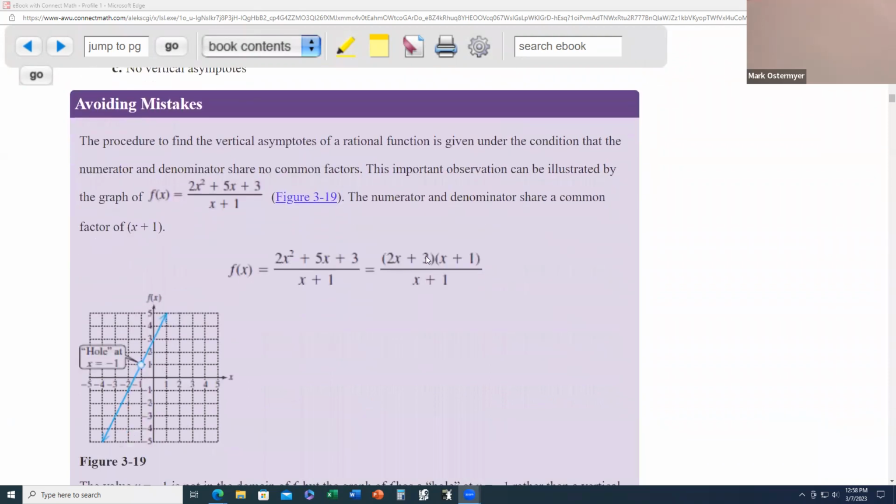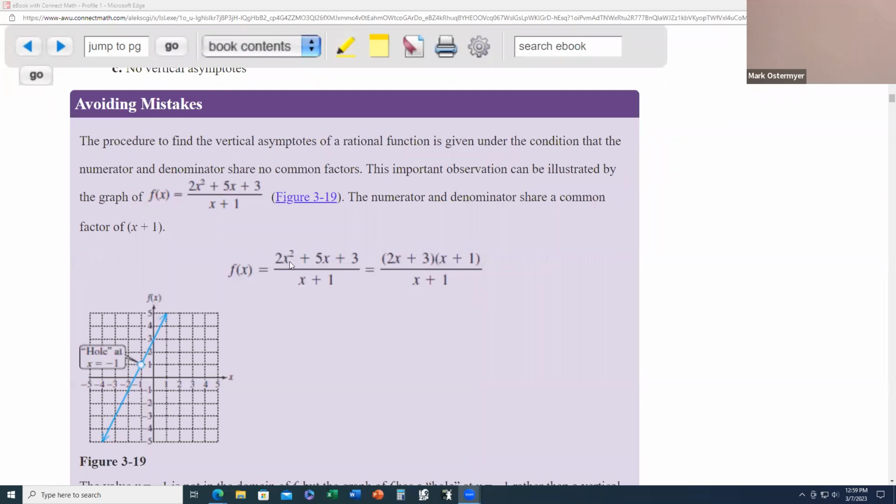Now, all of these rational functions up to this point have never had duplicate factors in the numerator with any factors in the denominator. What happens if you do? For instance, look at this rational function here. And for this reason, ladies and gentlemen, you might want to remember, if you can factor your numerator of a rational function, please do so, and make sure you completely factor your denominator also.